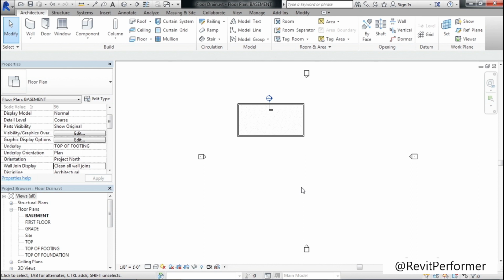The second thing to consider is, where should the floor drain actually be placed on the floor? Well, obviously, it should go to wherever the floor needs to slope to, because that's why the floor is sloping, so that the water can then slope down and flow out of the floor drain. In this model, it'll be in the upper right-hand corner of the basement, right about where my cursor is now.